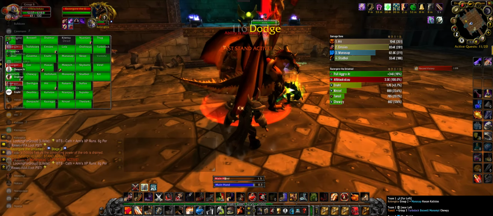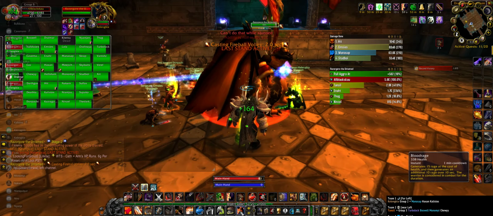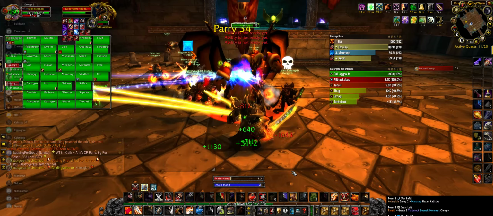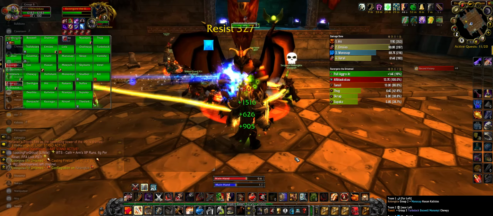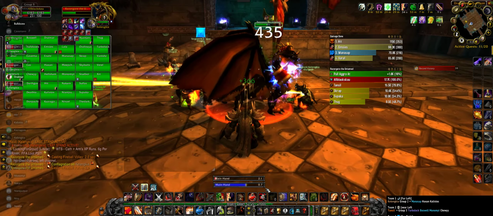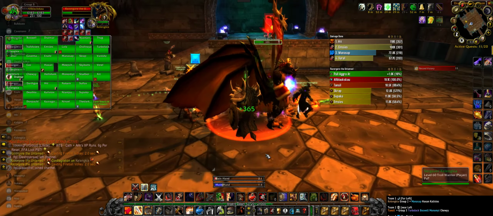Okay, DPS, go. That ability isn't ready yet. Not ready yet. You are black. Melee DPS, don't get cleave. Can I melee Thundercat, please? Not ready yet. Why is he not casting volleys? Yeah. Not enough rage. Need more rage.